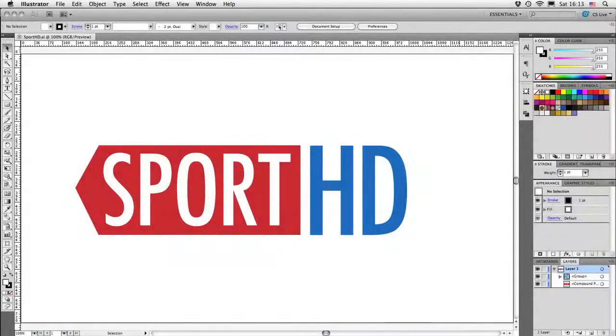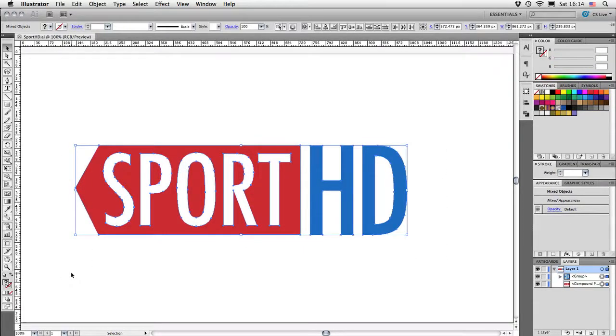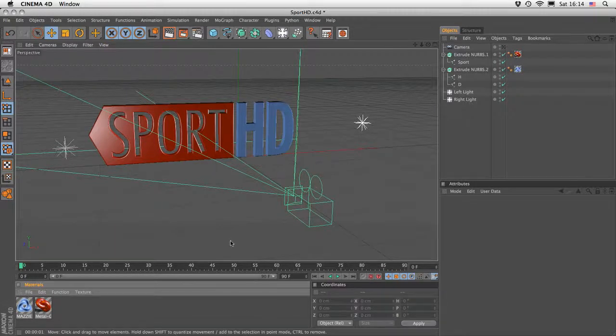So, as always, it all starts with the logo. Here inside Adobe Illustrator, I designed this simple but very elegant and great looking logo of our fictional SportHD TV station. This is a vector shape, which allows me to export and use it as a base to create a 3D fancy logo. In this case, I chose to create it with a little bit more attention using Cinema 4D. Now, of course, this is just one option. I will quickly go through the stages so you will understand what I have here.